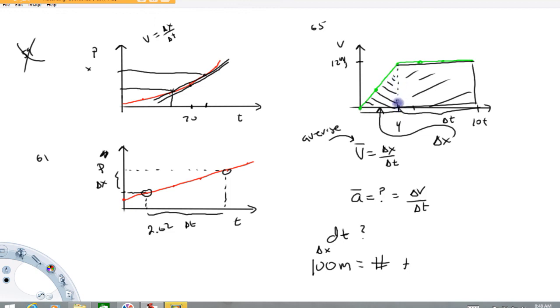From here to here is 12 meters per second. And then from here to here, let's say, is an unknown time. You should be able to solve that for the delta t. Get a number. And then add it to the 4 seconds. That'll give you the time. So that should be enough to get that problem done.